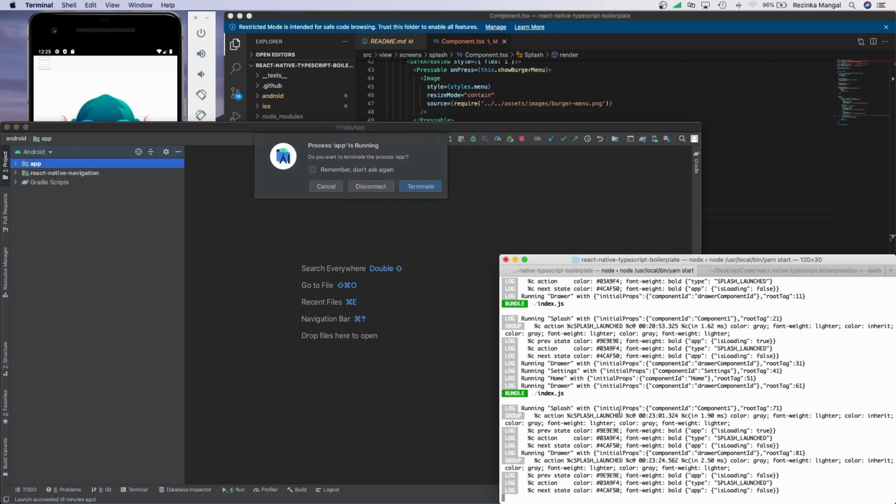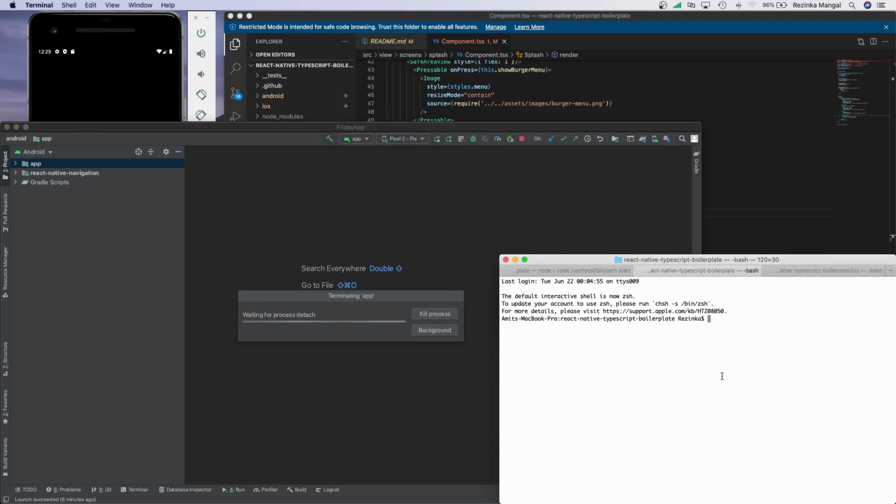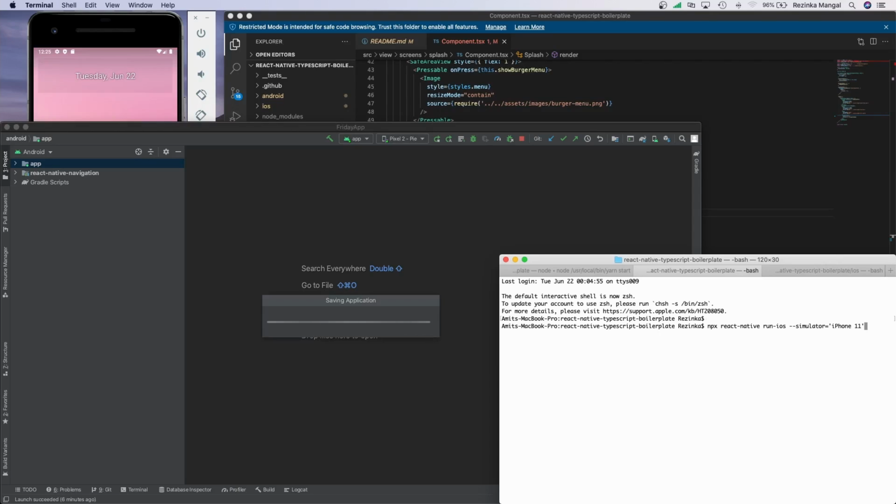We need to have the bundler running. So I'll just open a new tab at the root location, remember, and just run the command. Now remember this, the name of the simulator that we pass in should exist in our system, otherwise this command won't work. So just check for that.